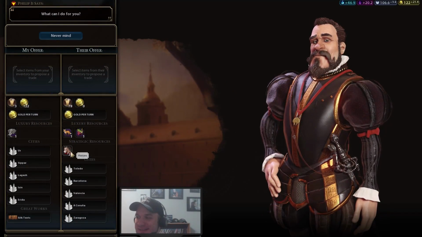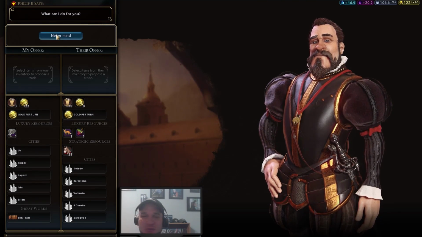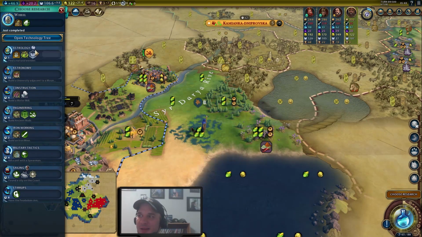Alright, well, as you can see here, clearly we managed to get rid of all our horses, so that's an extra 28 gold per turn. So thank you very much, Philly. We definitely appreciate it, my friend. Now let's take a look.